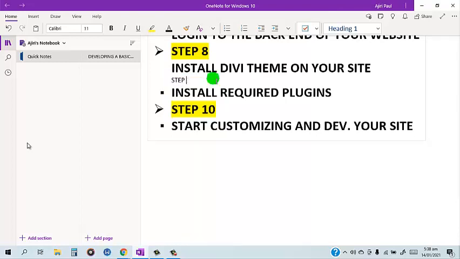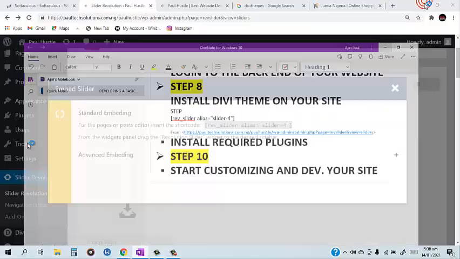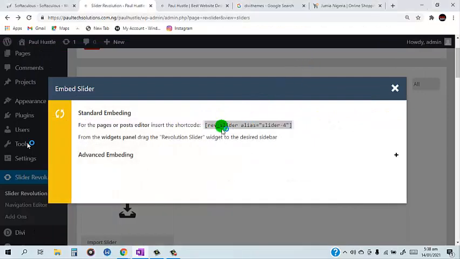After doing that, make sure you copy it properly. Then I just click on close, and when I click on close, I go over to pages and I click on all pages.